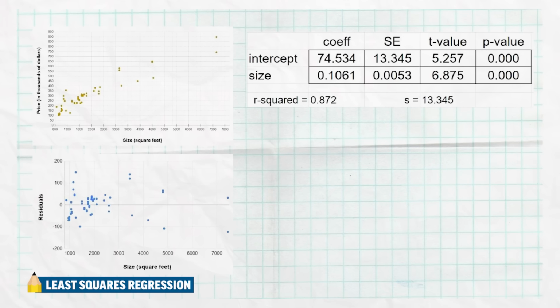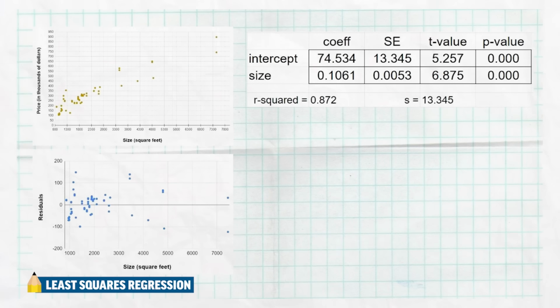Now let's pretend for a second that we were given all of this information together for our house problem: the scatter plot, the residual plot, and the computer regression model. And we could be asked a bunch of different questions. So here it all is. So first we see the scatter plot. That tells us that it's positive, linear, pretty strong. And we see that the bigger the house, the higher the price.